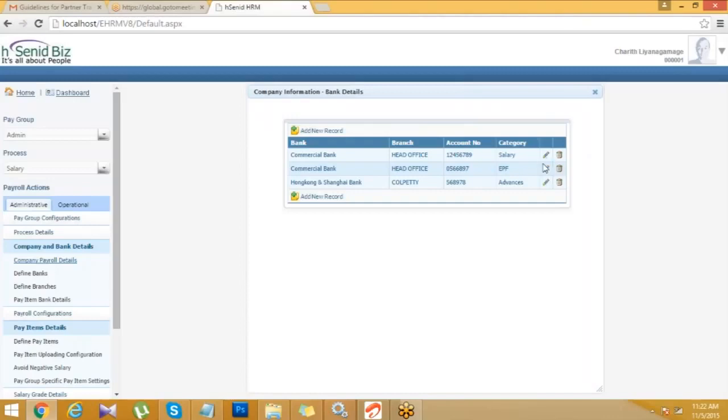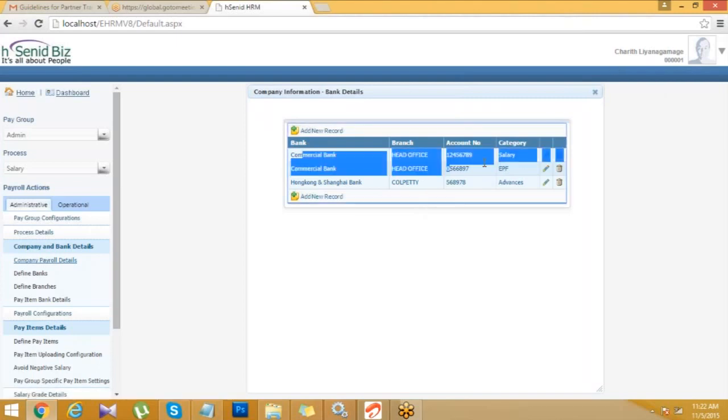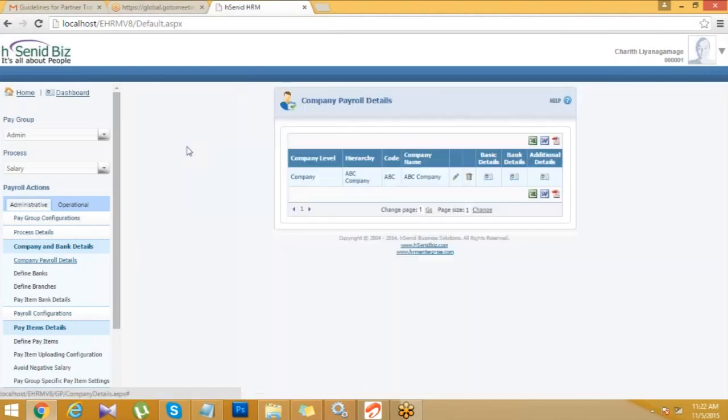You can give the provision to the front end. So that is the main purpose of having this information in the front end. Then later you can refer to these details in your bank diskettes. I hope you understand that. If you have any questions, you can ask now.